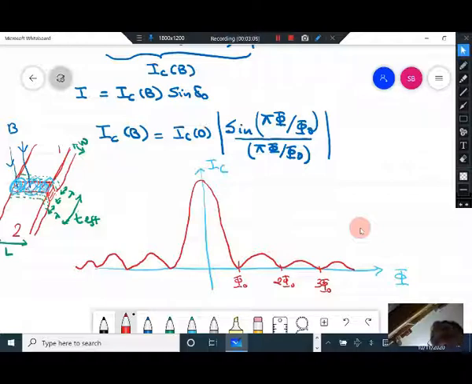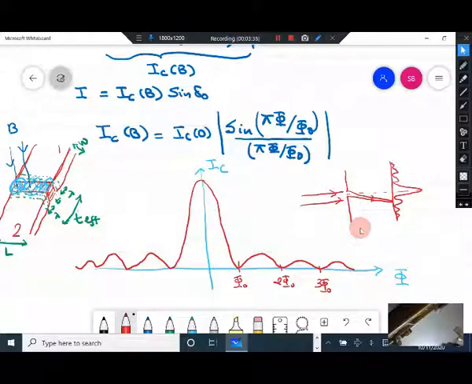In a single slit diffraction pattern, if you have a single slit and light shining onto this slit, then on the screen you will have a diffraction pattern where you will have maxima and minima depending on the phase difference between the two waves coming from the slit. Okay, and here again you will see a Fraunhofer diffraction pattern. So this is the same thing which is happening across the junction.